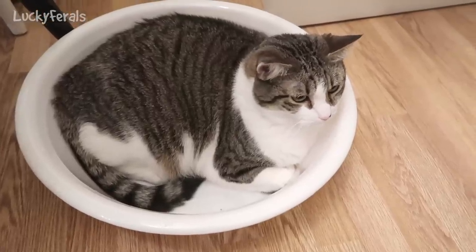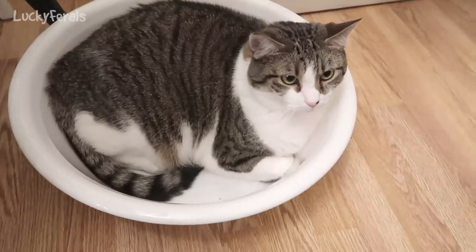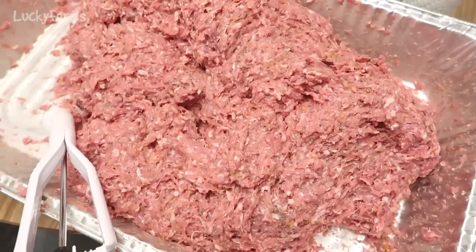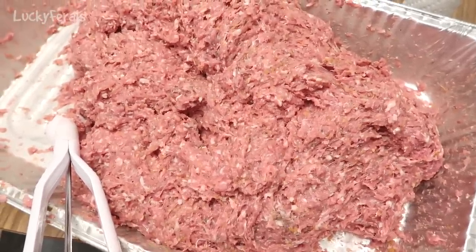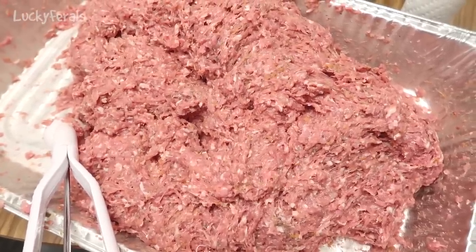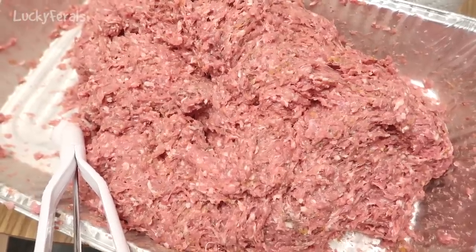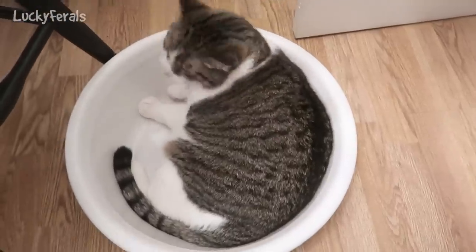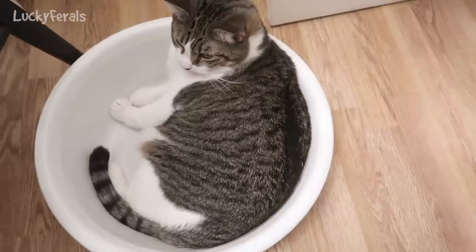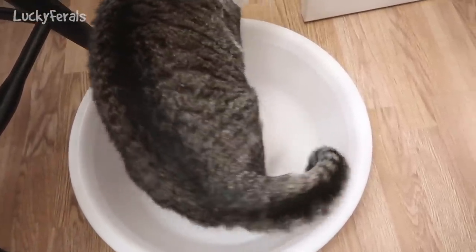It's 10:22 p.m. I'm in the middle of making raw food for the cats, and this is where Stella's hanging out — she's in that plastic tub. This is four packages of chicken thighs and four packages of chicken drumsticks mixed up with all the supplements. I've been scooping these out onto portions onto the trays and putting trays in the freezer. I probably have another four or five more trays to go.